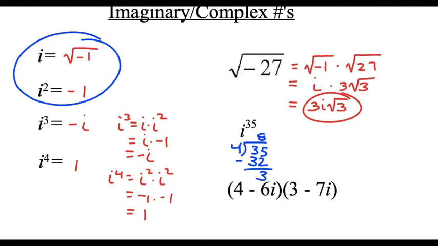What this division process has shown me is that I'm getting through this cycle of 4 powers 8 total times, and then the remainder 3 means I'm going into a new cycle 3 times. So I'd end up at i cubed, which simplifies to -i. So it's all about the remainder. The one that always throws everybody off is, what if your remainder is 0? Well, if your remainder is 0, what's anything to the 0 power? 1. So it actually is putting you down here like i to the 4th.